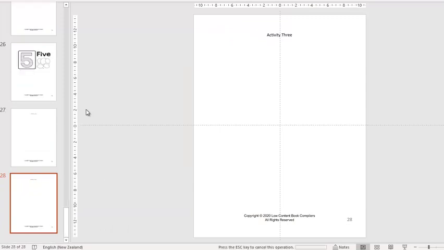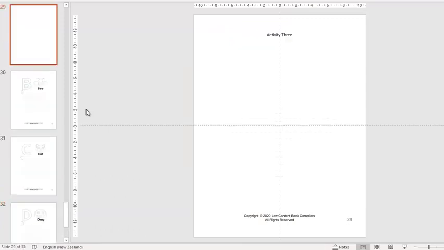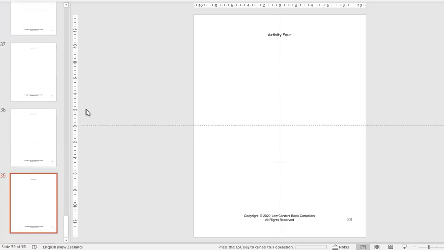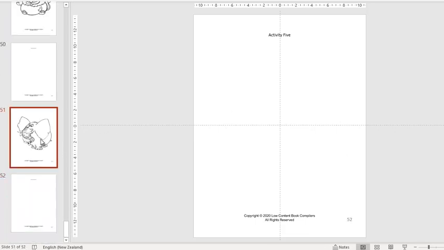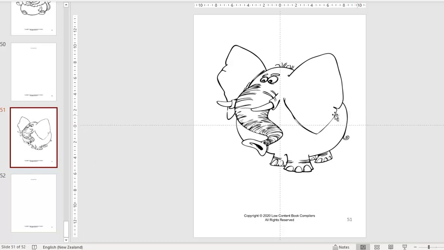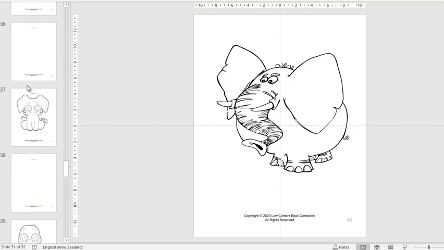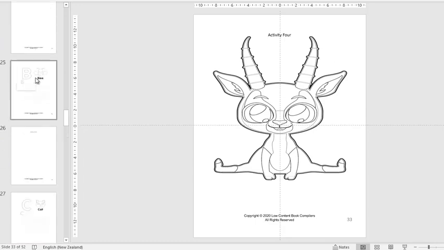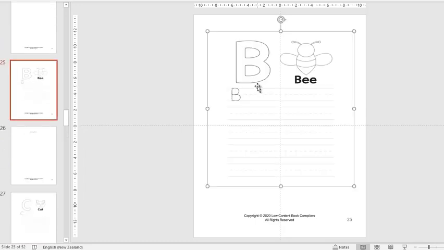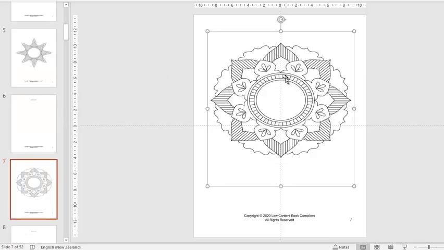Some of them look as if they could still be stretched. But you get the idea now. I'm not going to play around too much in here because the video is going for too long. I think you get the gist on how to resize and reposition your images. So now the elephant, that's a lot better because that's the inside of your gutter in there. So let's just go have a look at some of these others. That's good. I like that. The bumblebee, that's okay.